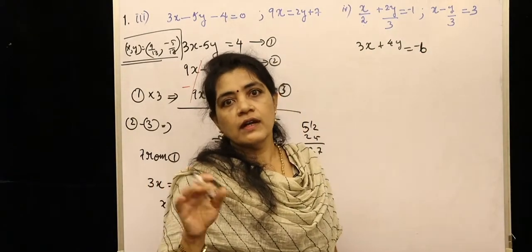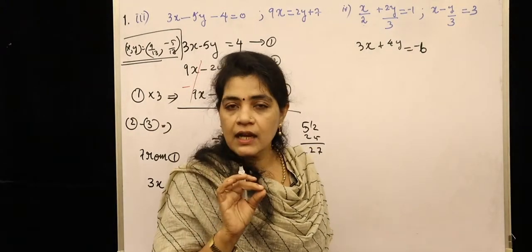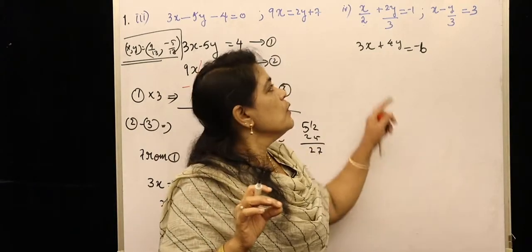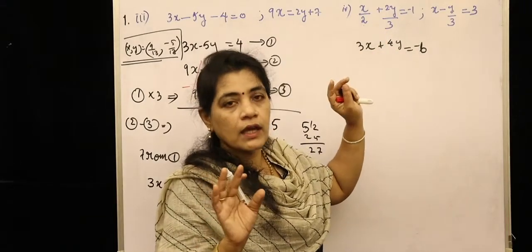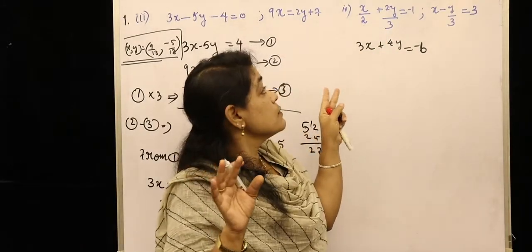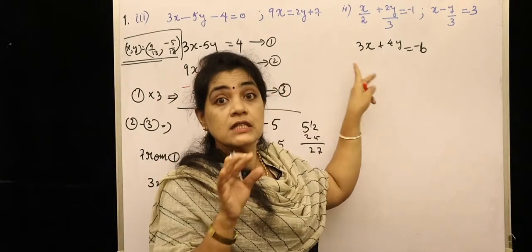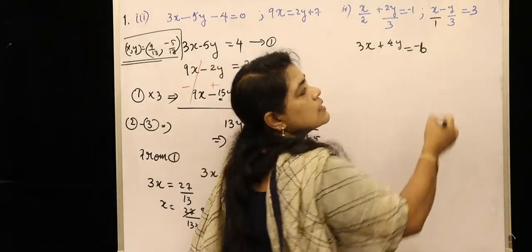How this equation 1 is reduced to the general form, or the standard form of pair of linear equations in two variables, clear children? This is the way you can remove this denominator. You can't simply write x plus 2y is equal to 1. We can't do that. We should get an equivalent expression. This is the only method, by cross multiplication. The same way, children, here how this can be.